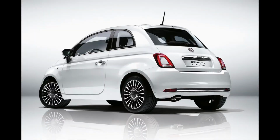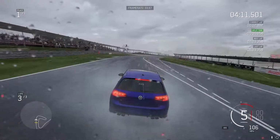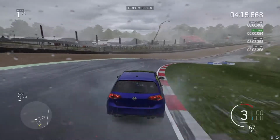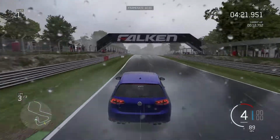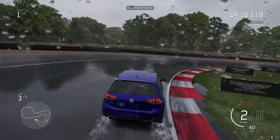oozes retro chic and Italian flair. There are tons of trim levels to choose from, and all of them come with very upmarket interiors. This car is also extremely cheap for insurance due to its small but not minuscule 1.2 4-cylinder. Perfect for nipping around the town in style, but always remember Fiats have electrical issues.